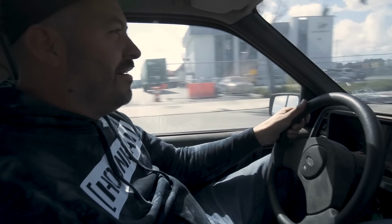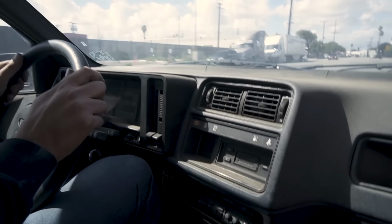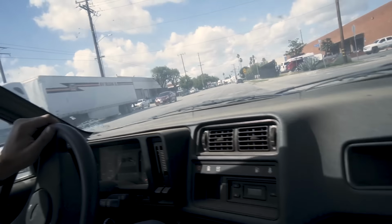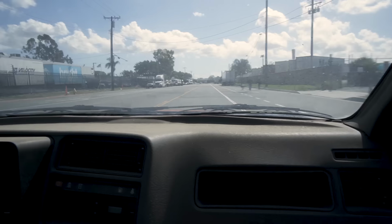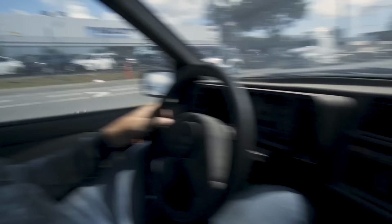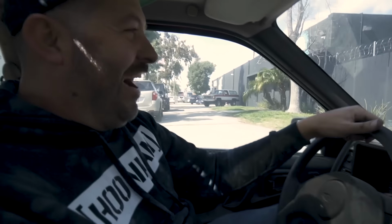Oh, she runs better now. Dude, this thing runs way better now. Yeah, wow, amazingly when it's not 300 degrees, it actually has power. Mind you, you may think that we're speeding, but we're not. I thought we lost her. I really did. I'm so bummed. Oh, I'm so happy right now.